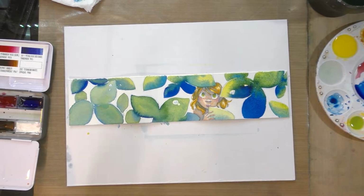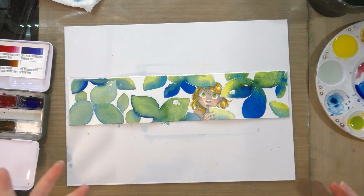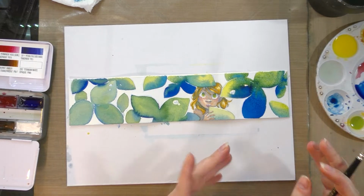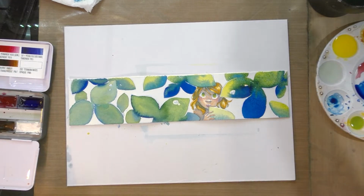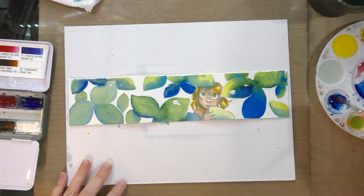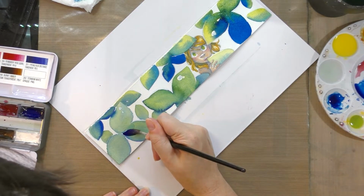So, like I kind of figured would happen, they dried a little bit muted, of course, but they also kind of evened out. These are still really vibrant, they're still drying. Over here, though, they're kind of boring, kind of gray-green. That's okay. I kind of figured that was going to happen. I knew I was going to be repainting these, so I'm not really concerned about that.